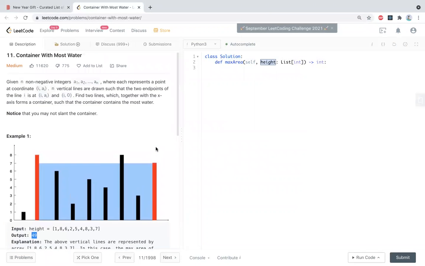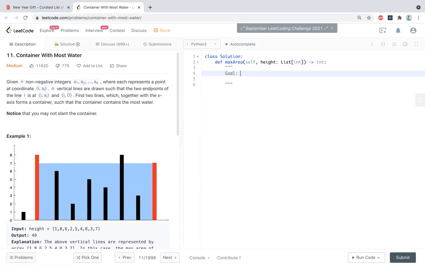The tricky part in this question is that we think of this area as a container to contain water. So we need to find the minimum of 2 bars because above the minimum, the water is going to spill out. So we always need to find the minimum height between the 2 bars and then compute the base. So basically the goal is to find the maximum.